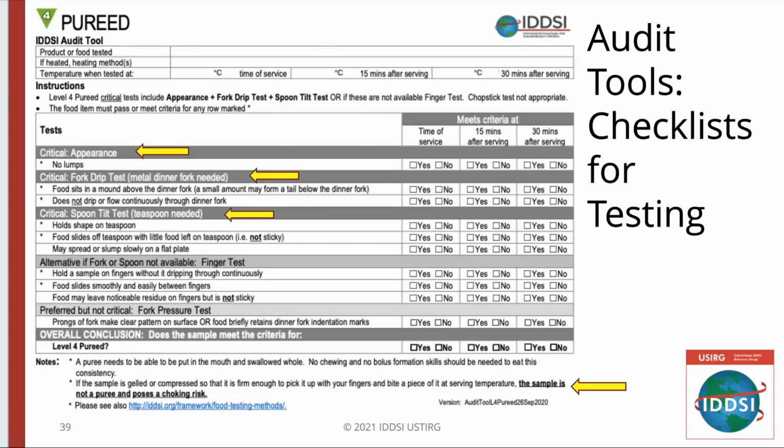The final example I will show is that of puree level 4. A puree should be smooth with no lumps, pass a spoon tilt test, but not be so liquidy as to not pass a fork drip test. You don't want a puree to drip through the fork. It should mound above the dinner fork. See the bottom where it says that the sample should not be too firm to pick up with your fingers, as that could pose a choking risk even with puree.